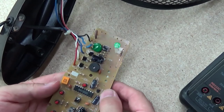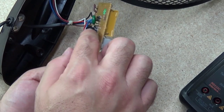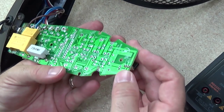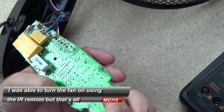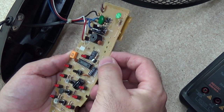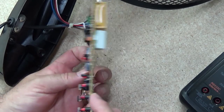So on the other side of the board, nothing's blackened, nothing's obvious, so I would need to just poke around and see whether or not everything that I can probe with just the multimeter is actually measuring to tolerance. I know that the infrared receiver wasn't working at all, so you couldn't turn the device on or off, or set any of the settings with the infrared transmitter. Not much else I can have a look at here — I'll just again poke around, check some of the capacitors and resistors, and see what else I can find.